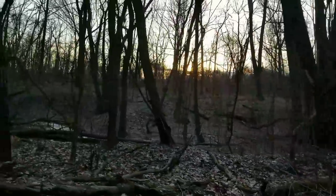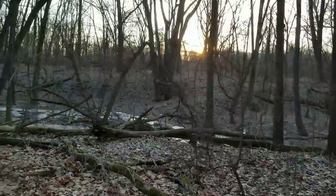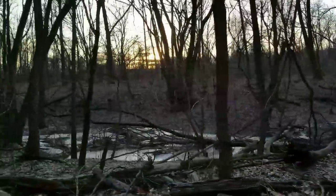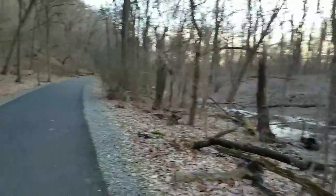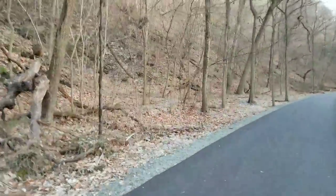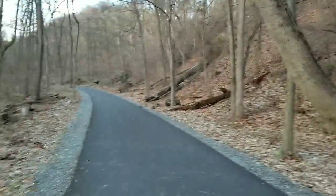Well, the sun is going down — another training hike in the books. Did about six and a half miles, which isn't a long day, but it's a good workout because in the park I get to do about 700 feet up and down. And there's always great views. So now it's time to head on back to the shop, and I'm going to show you how I'm going to fix that umbrella to my pack.